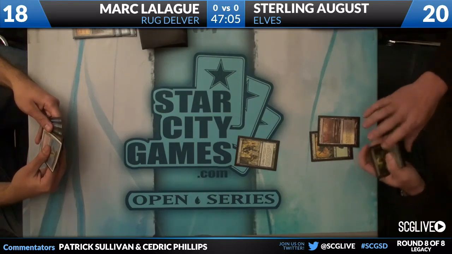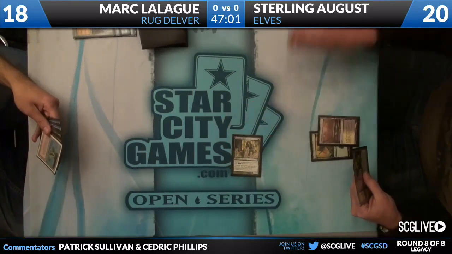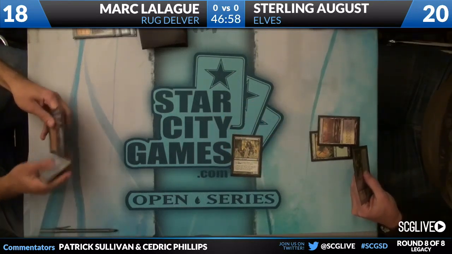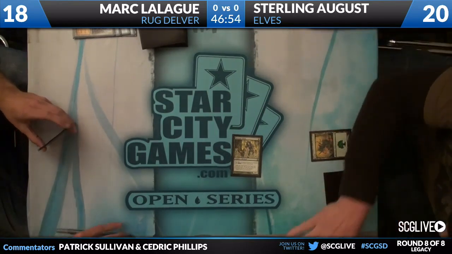He does have, as you mentioned, Crop Rotation, Green Sun's Zenith, and a Forest in his hand, so not a lot of action. But Marc, obviously, as you can see, has a pen and a bunch of cards in his hand. He has no board.